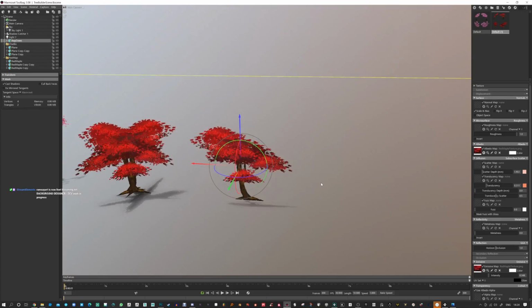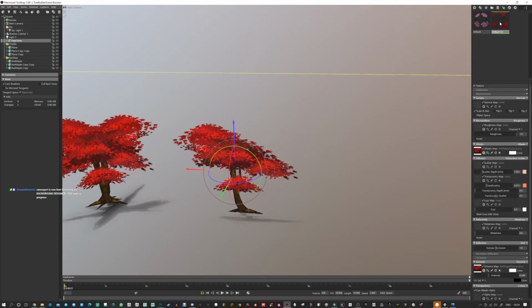Okay, now that that's done, I'm just going to duplicate the material. Let's also rename these ones. That'll be the red maple. This one's going to be the cherry blossom. And this one's going to be our regular green.